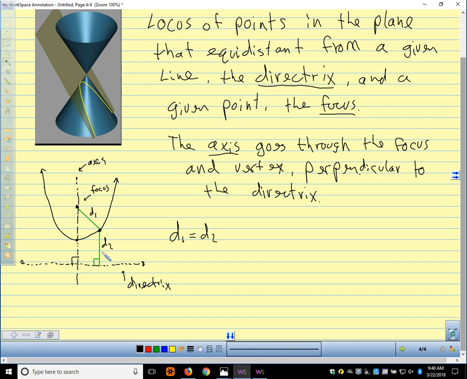Now, one benefit of working with this definition of the equation is we can now work with horizontal parabolas. Before, we only worked with vertical parabolas. With this definition, we can work with horizontal parabolas, so our parabolas don't have to be functions. And the same is true for our other shapes. We can work with vertical, horizontal. They don't necessarily have to be functions, and we have a nice way to deal with them. All right, so what I'm going to do is write our equations for parabolas, like we did for our circle, that come from this definition.